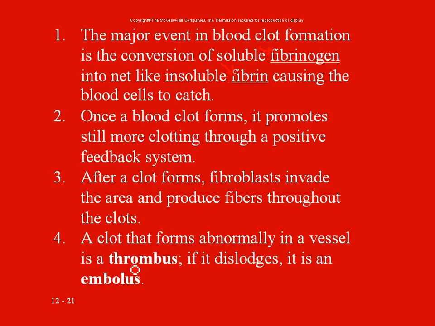So if it's a clot and it's stable in one particular place, we call it a thrombus. If it dislodges and it's on the move, then we call it an embolus instead. So you hear about an embolism. You can have a blood clot that is kind of gone around, and that's an embolism. If it goes to the brain and blocks a blood vessel in the brain, then we call that a stroke. If it blocks a blood vessel supplying the heart, then that would be a heart attack most likely. Technically there are different types of emboli or embolisms. You can have a gas bubble one, like if you're a scuba diver, or a fatty plaque or something like that. But a blood clot that is on the move as well is also called an embolus.